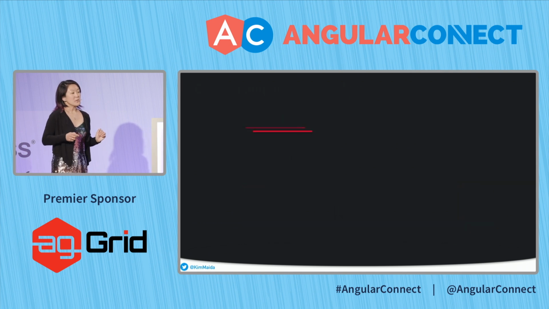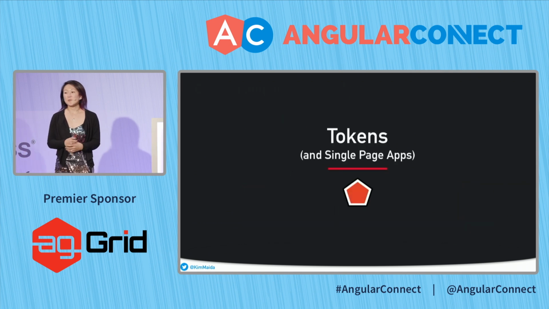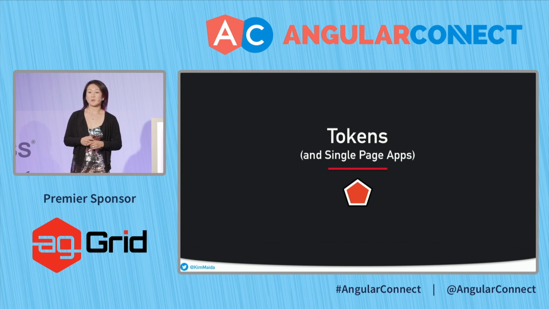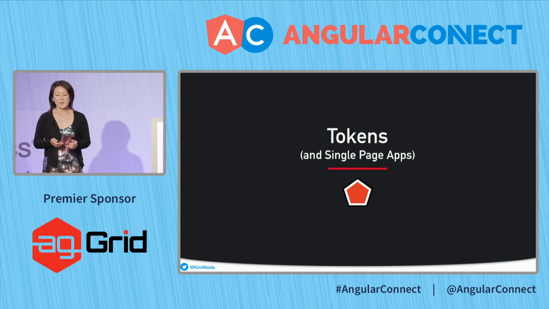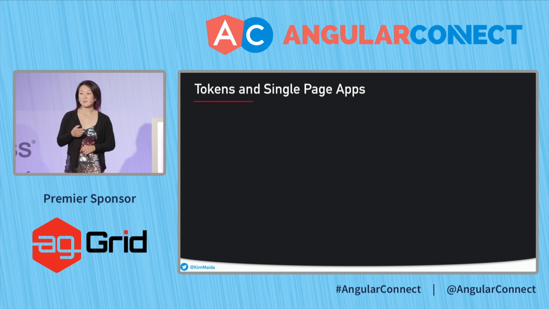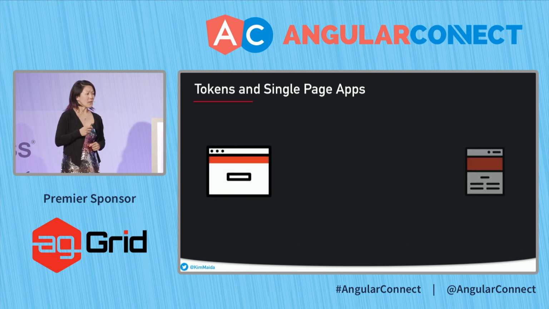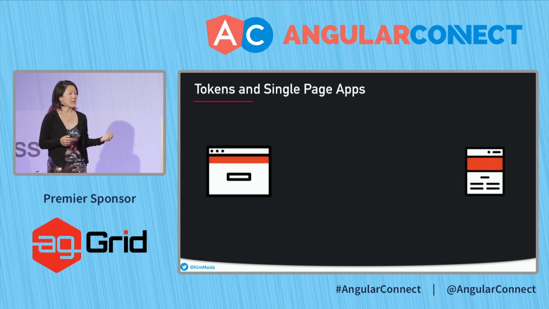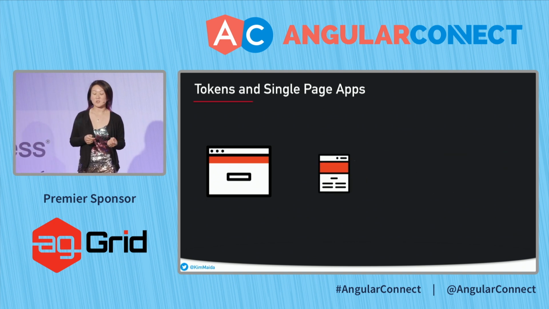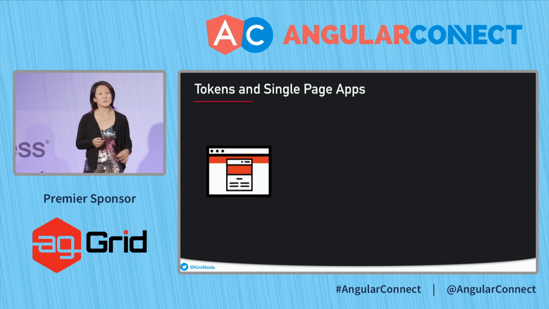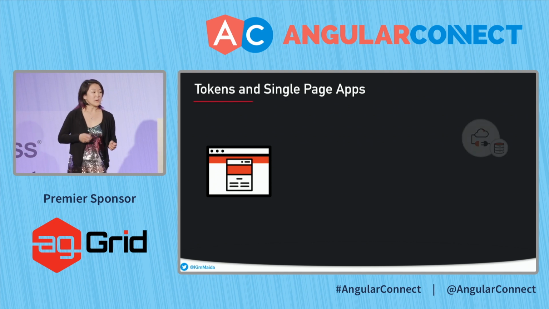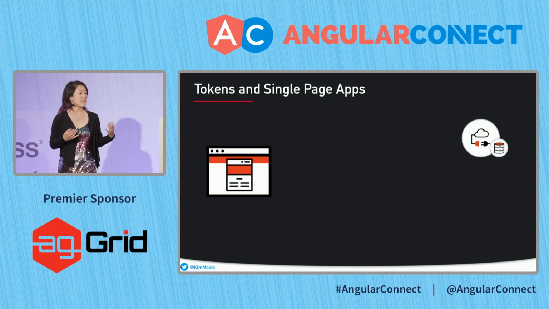Now, we are Angular developers, so we traditionally build single-page web applications with Angular. And the method of authentication that's more popular with single-page apps is token-based authentication. This works a little bit differently from cookie-based auth. It looks something like this. Again, we have our browser. When a user navigates to our application, that application is compiled, downloaded, and then runs in the browser itself. Where we get data is traditionally from APIs.